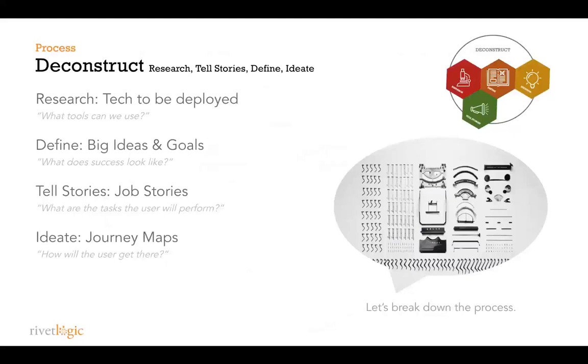And journey maps are an interesting way of displaying the process through which people will use our project, but also taking into account not just the process, but what people's emotional state is likely to be like during the process. That's something that's not oftentimes thought of. Are they going to be anxious about starting this process?